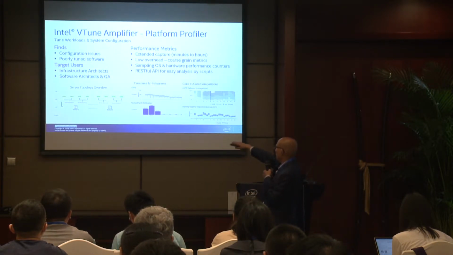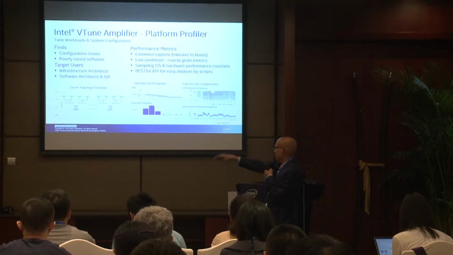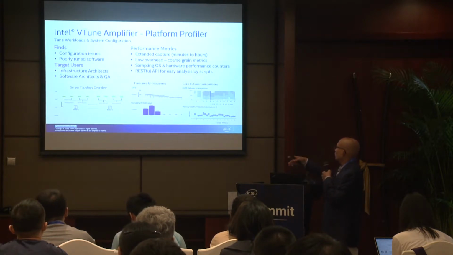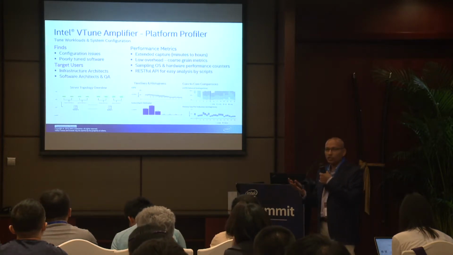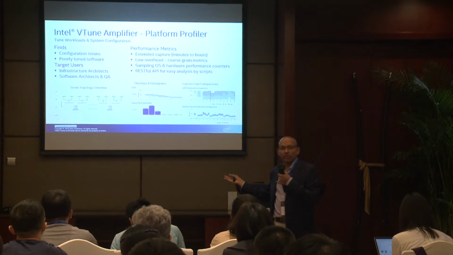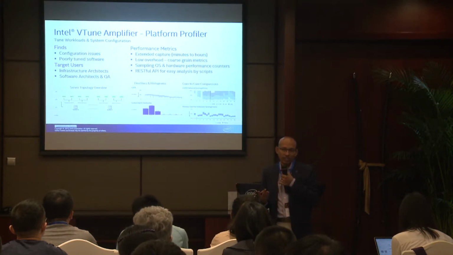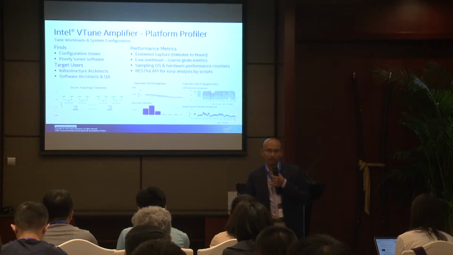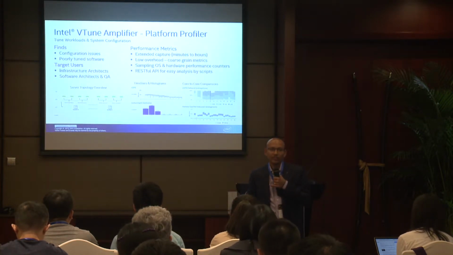And then you also get other kinds of metrics, like if it is an I/O thing, you get the queue depth visualization. So with this one, the usage model is pretty simple. You run your workload. Before you run your workload, you start the collection. Some of you are familiar with EMON; EMON is how we collect a lot of the performance data from the hardware for this one. But we also use a few other collectors to get the block trace and other things. And also we get some topology information.